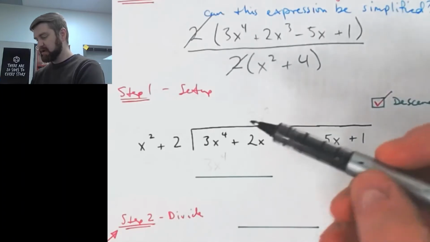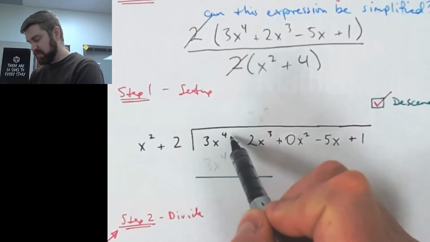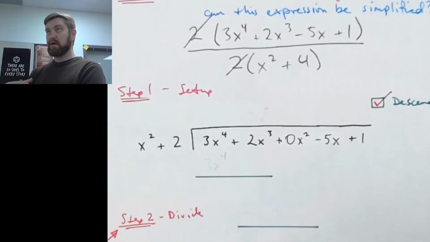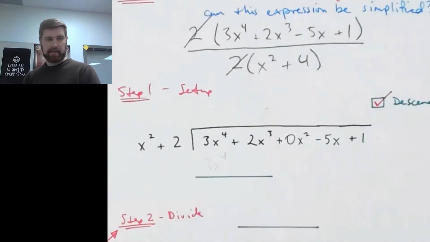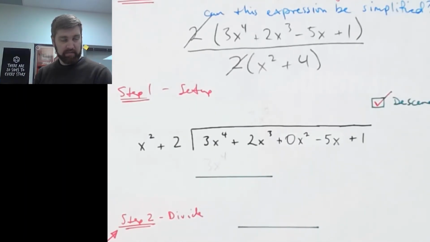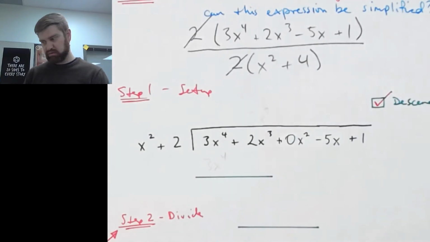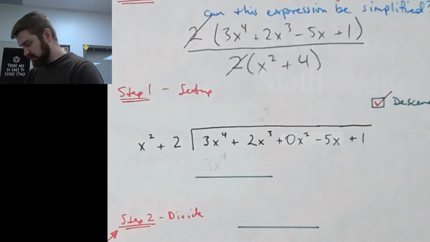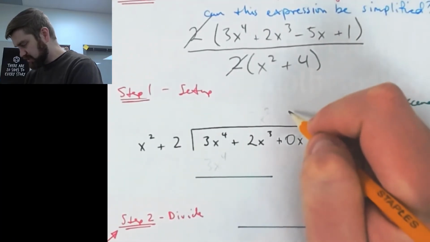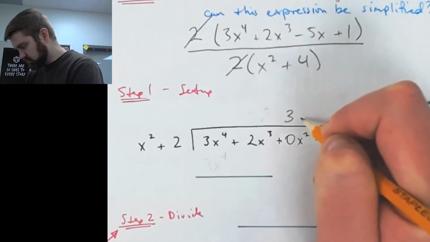And so I'm going to do the same step 2, step 3, step 4 by going 3x to the power 4 divided by x squared, or what can x squared be multiplied by to turn it into 3x to the power 4. And hopefully you can see that if you multiplied x squared by 3x to the power of 2, we would get 3x to the power of 4. Okay, and so when we want to write that 3x squared on the top here, to keep everything organized, I'm going to write it actually way up here.